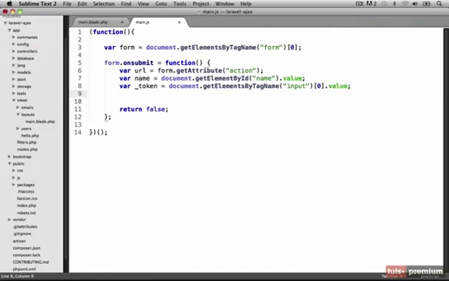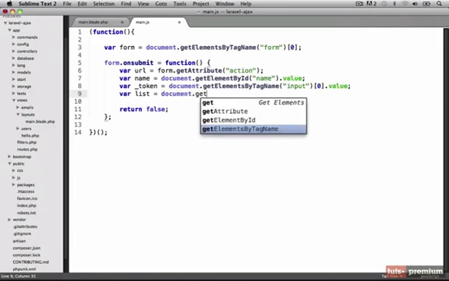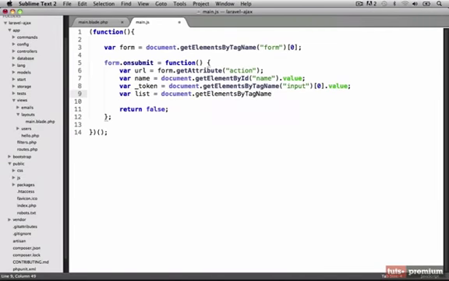Now lastly, we're also going to need access to the actual unordered list element so that in our before callback, we can give the user a notification letting them know that the app is searching while the request loads. And then in our complete callback, we'll use that list reference again to update its contents with the returned server's response, which would be our search results. So let's create a new variable named list. We can use document.getElementsByTagName. We can grab all of the unordered list tags. We only have one, so that's at index position 0.